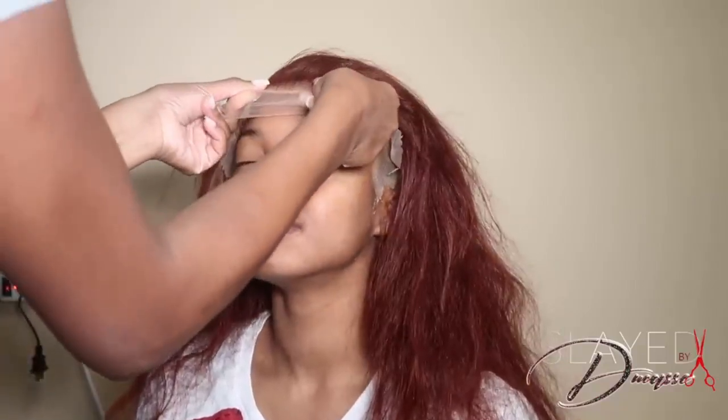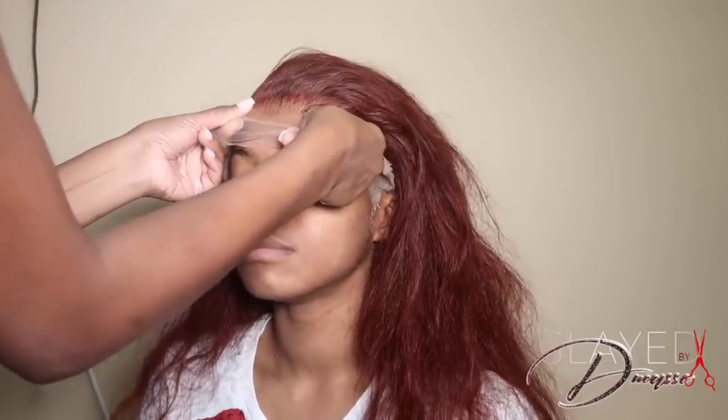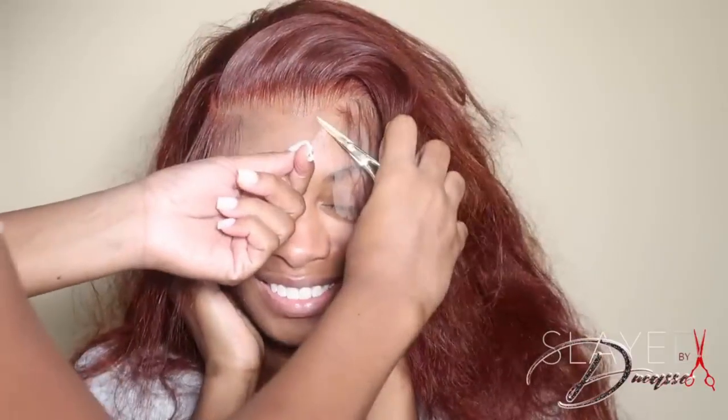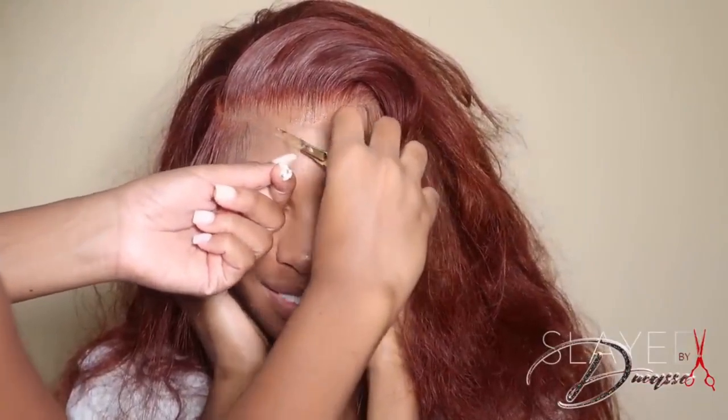Once your third layer is dried, it'll be clear, and then you can place the lace into the glue. To make it easier, you can use the dotted line from the lace to match the dotted line on your client's hairline so you can know exactly where to place the lace down. Being that this is transparent lace, it is a little bit thicker, so you want to make sure that when you're cutting the lace, you cut it in a zigzag motion so it won't be as visible.